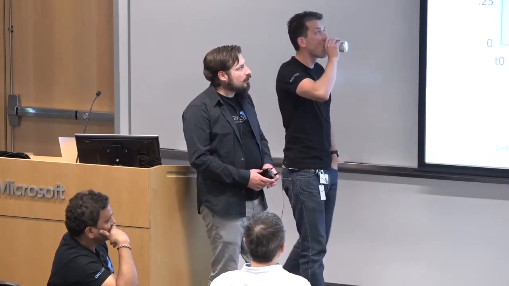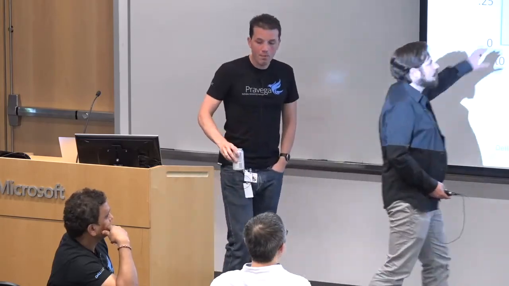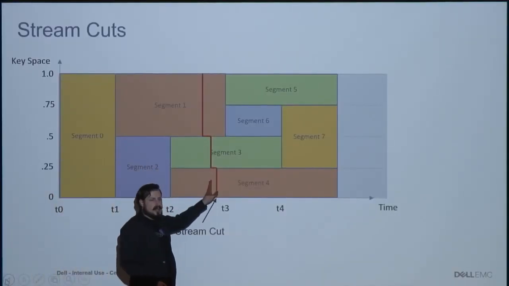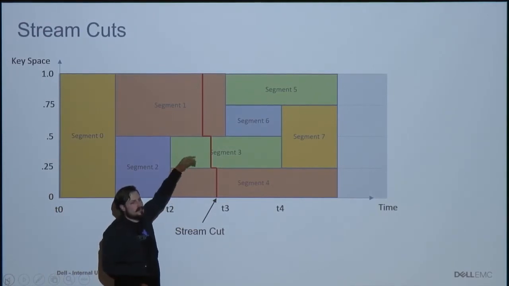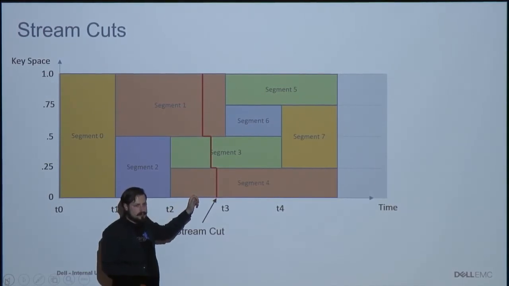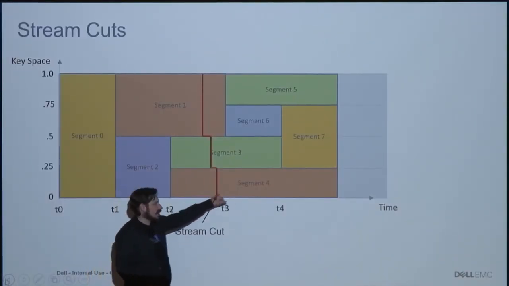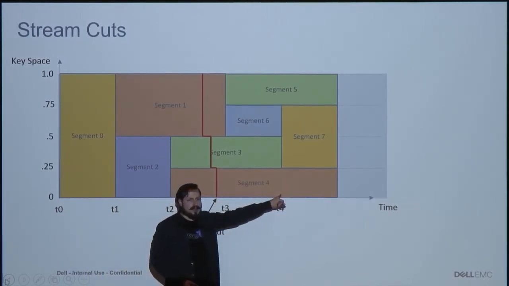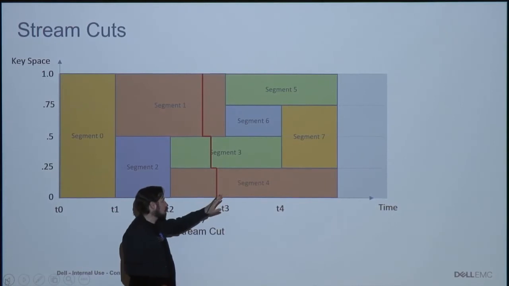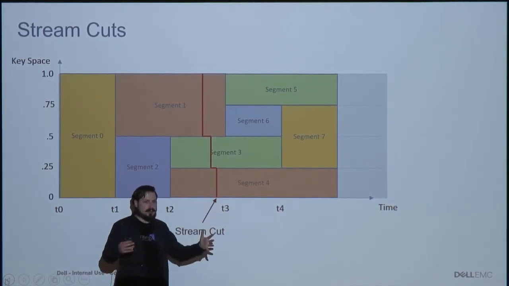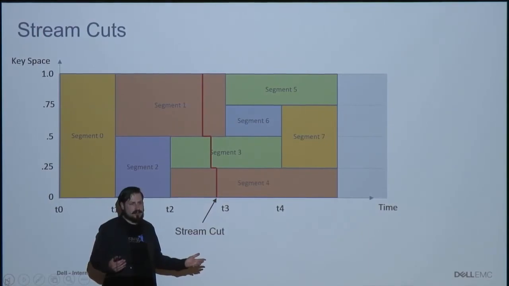If you have a reader group, it'll be reading starting from a stream cut, and internally that stream cut is just a map that contains segment offsets. Is your current read offset relative to the last stream cut? No, it's absolute. If you're reading from segment 4, in your memory there is a number that is literally the byte offset where you are in segment 4. If you take a stream cut, that just records that byte offset in an object.